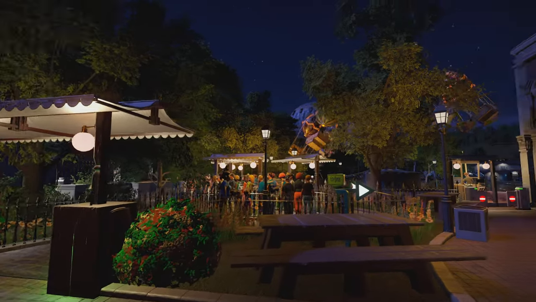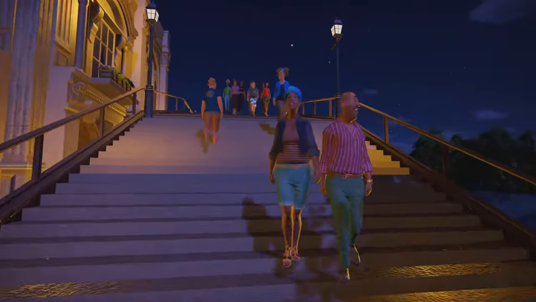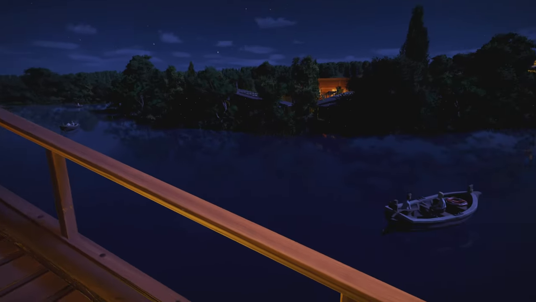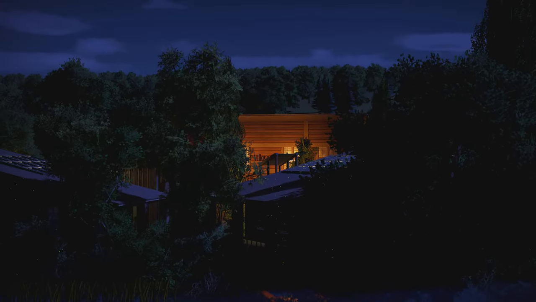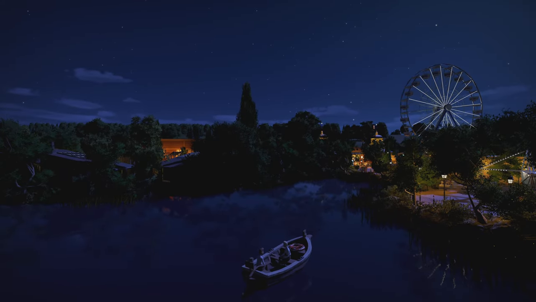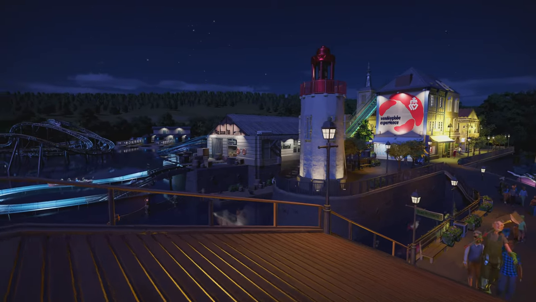So once again, another flat ride here. There's the exit. Just the amount of detail you put into any type of queue is really impressive. So we got some people out there maybe fishing. Looks like we got a little campsite over there or something. We'll have to find our way back to that spot.